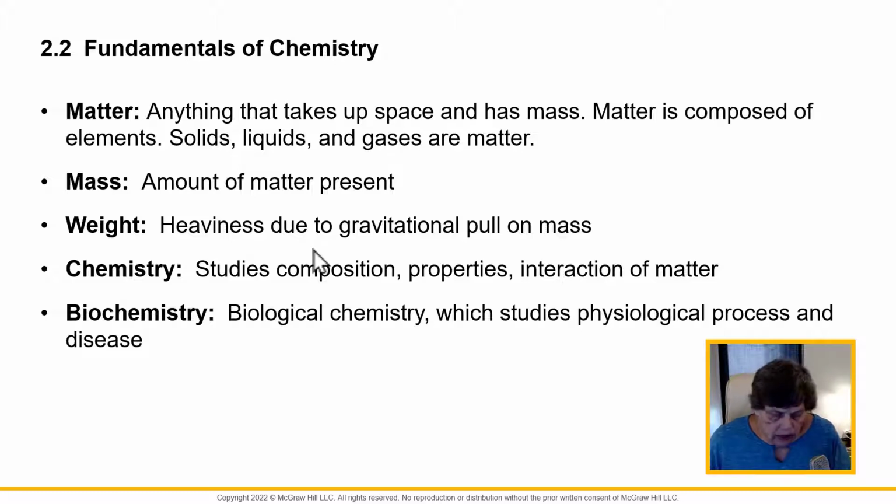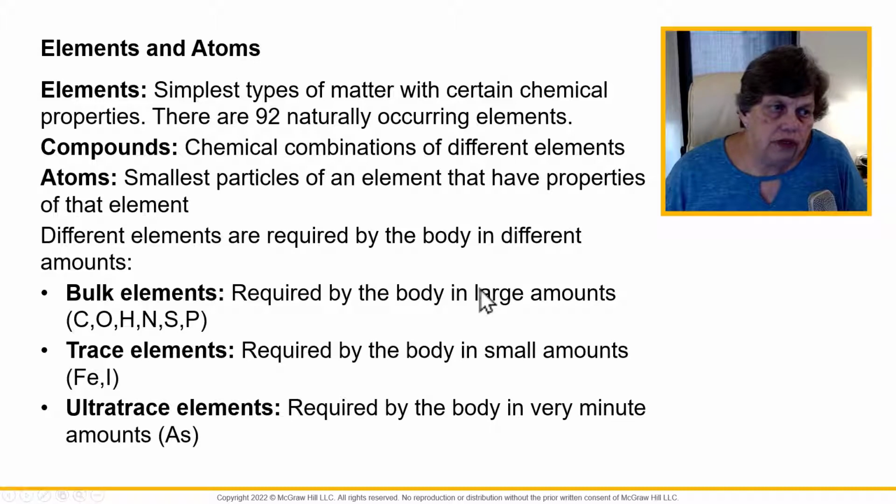Matter is anything that takes up space and has mass. It's a little bit different than weight, but anything that has oomph in it, if you would. And when you put a gravitational pull on that mass, it has weight. So when we're talking about chemistry, we're looking at the properties of these elements and what they do. Biochemistry is where we study physiological processes, putting chemistry into biology, and looking at diseases.